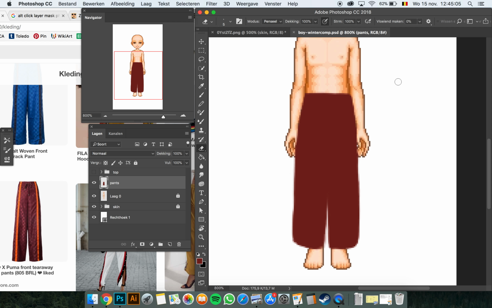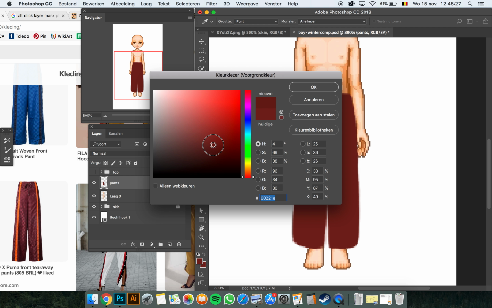Now I want to do my shade, but how do I do my shade without going real beyond the borders? We're just gonna do I. Here you see I, pipette. Press that button. Oh, that's not what I want. Now I have this color here too, and I'm just gonna go to a darker one. So it's important to know that you should always go in the same direction for your colors. You can change little by little, but you should be consistent, and I generally don't do that because it's hard to do.